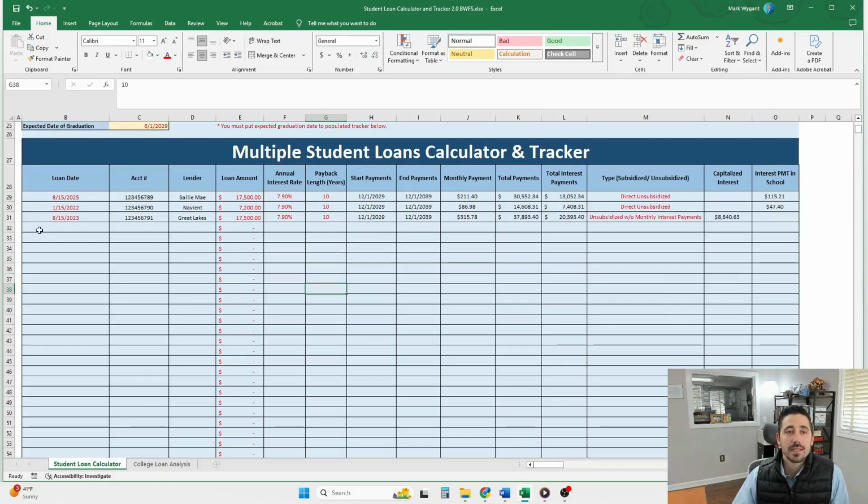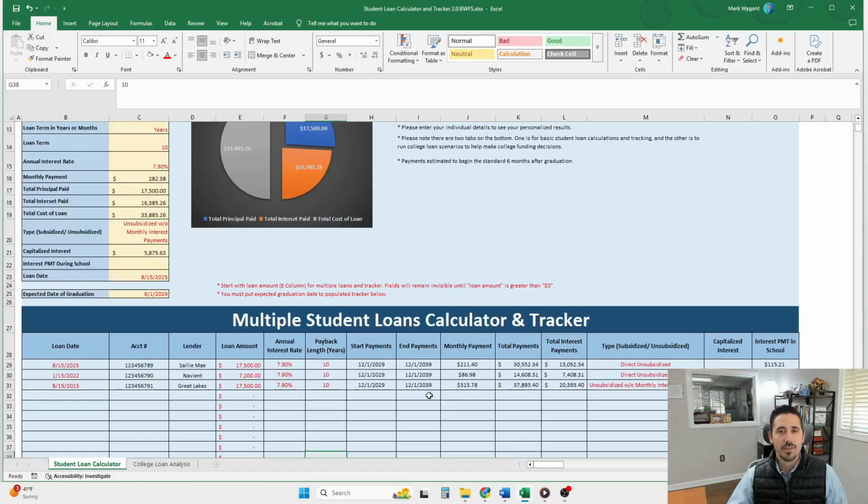I wish I had something like this when I was in school and when I was tracking all my student loans. Instead, I just had random statements coming in the mail all the time, and then I was writing it down on sticky notes, like what was owed when, what's my minimum payment, yada yada yada. Another thing I really wish would have been fully explained when I was in school was how interest can get capitalized on top of your loan after you graduate if you don't pay any of the interest while you're in school, and that significantly increases the cost of that loan down the line and in the future.